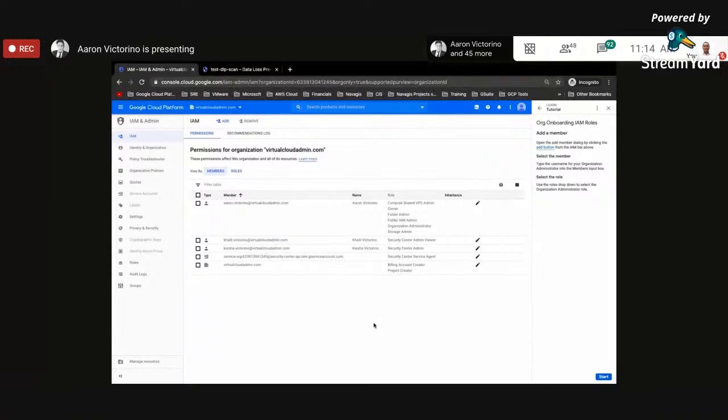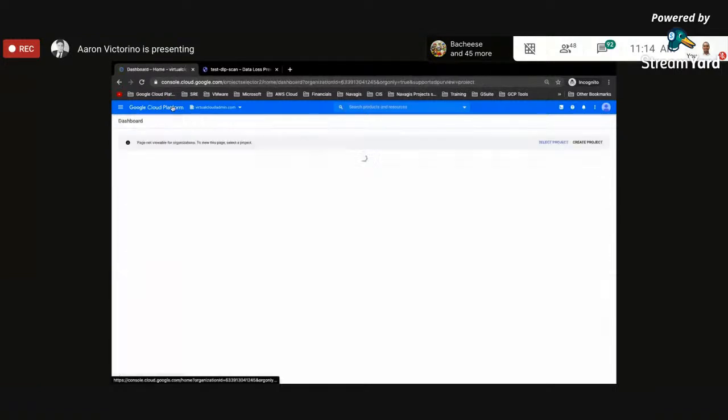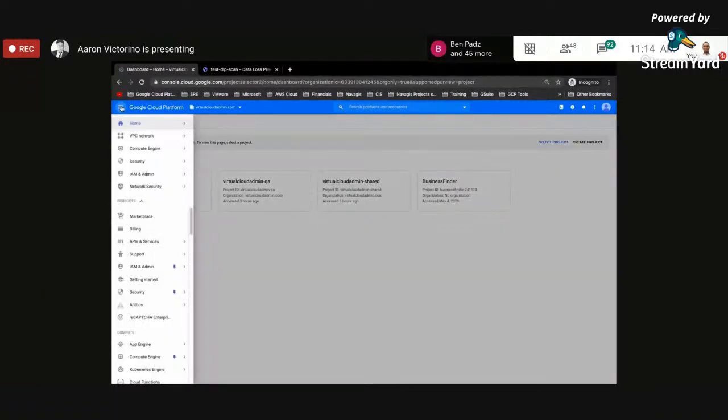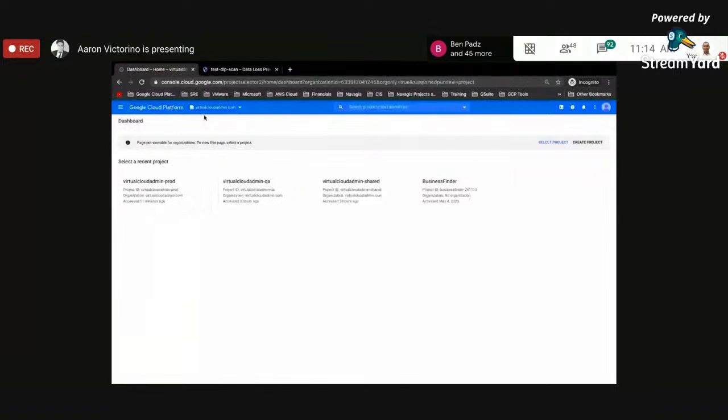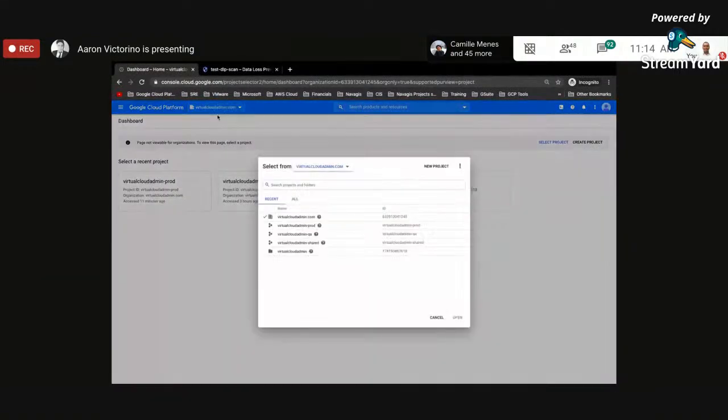Okay. So once you have the permissions in place, you can go to SCC, or Security Command Center. It's very important that if you're an org admin, you just need to go to your organization.